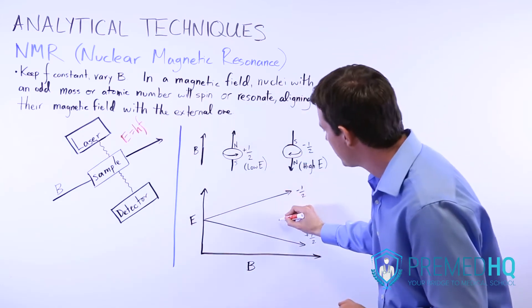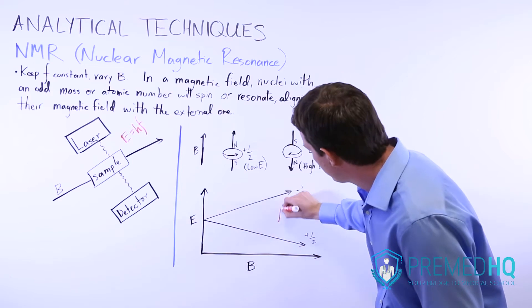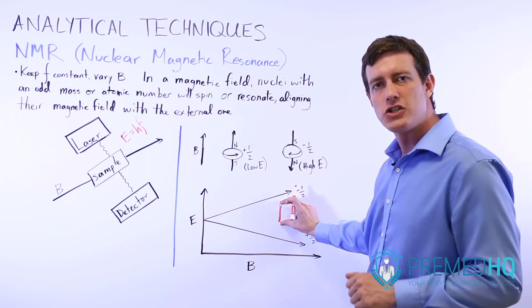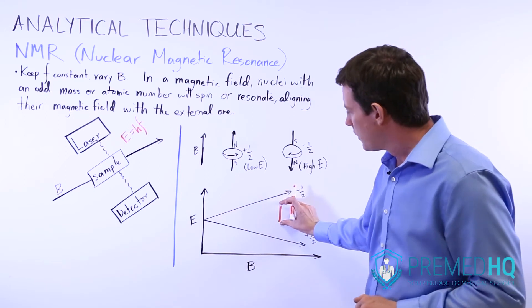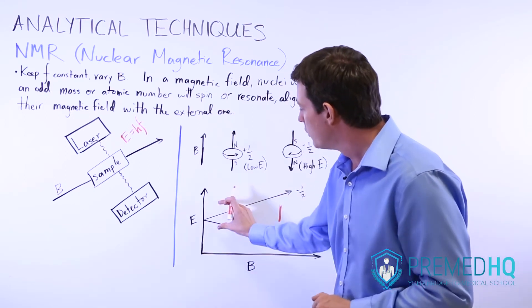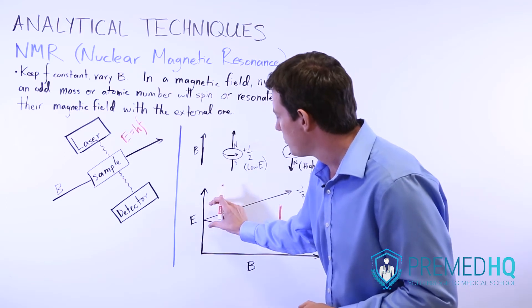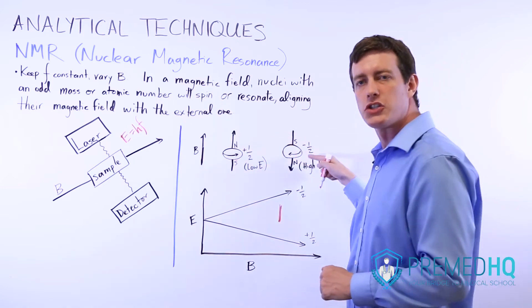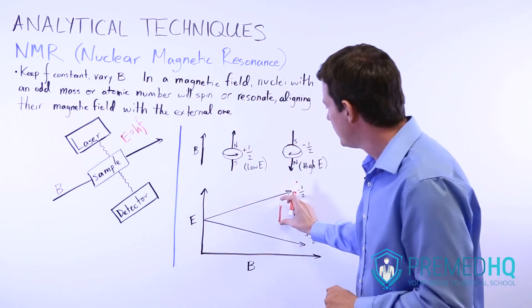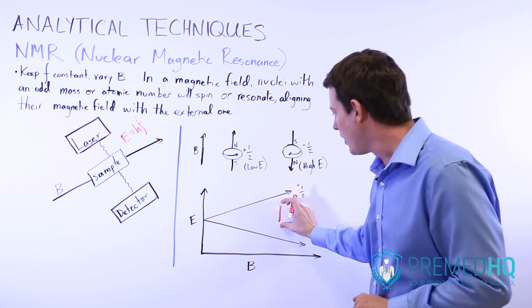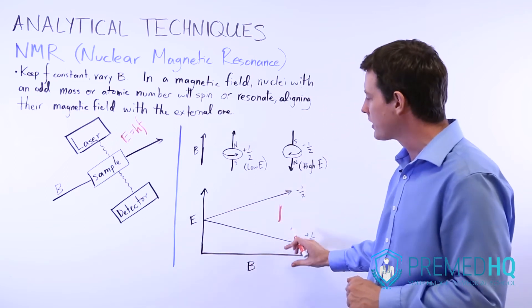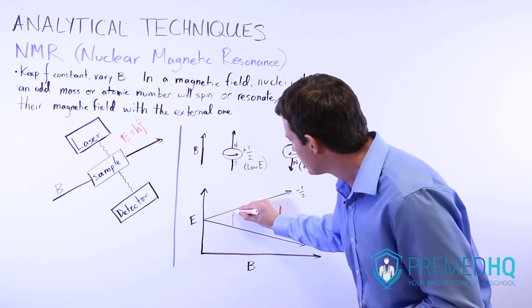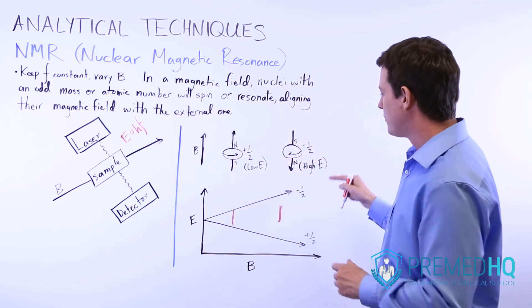And so we can depict that. Let's just say for example that we have a photon with exactly that amount of energy—that's the energy level we're using. You'll notice that if we're over here, if we're at too low of a magnetic field, the photon will be too big and it will not cause the nucleus to flip from one rotation to the other. If we're over here then that energy level is too small, and so essentially we keep increasing the strength of the magnetic field.